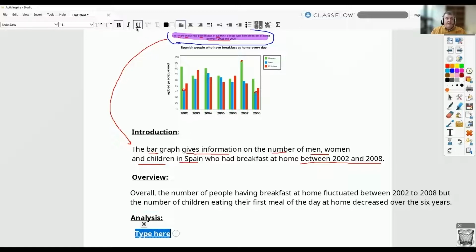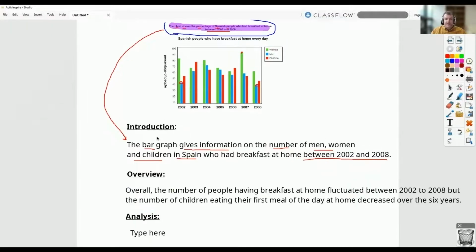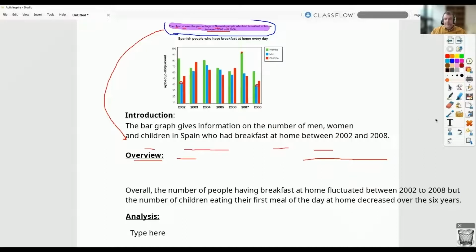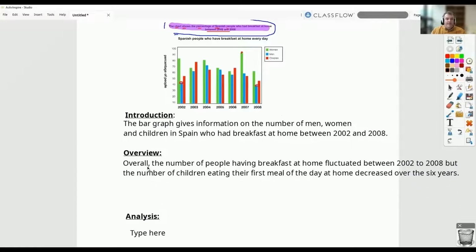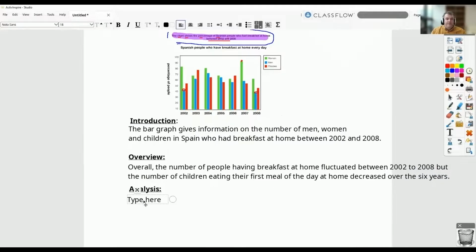I don't think I'm going to have enough space. I'm going to have to move a few things, so let's move the introduction up. We'll get rid of this, and this line as well. We'll stick this up here, and then we'll put this here, and okay, we should have enough room. And it's only 150 words. It's not a book, it's short. So let's start with our analysis.